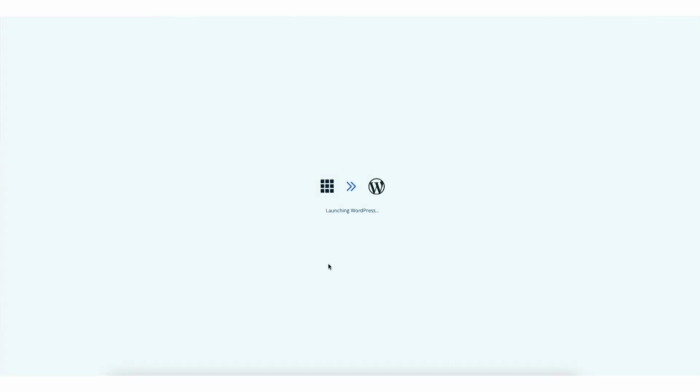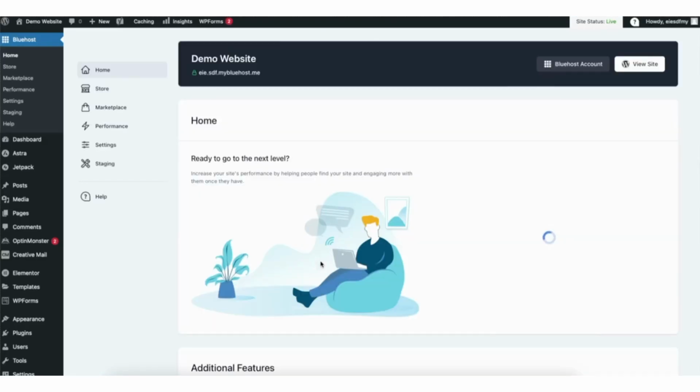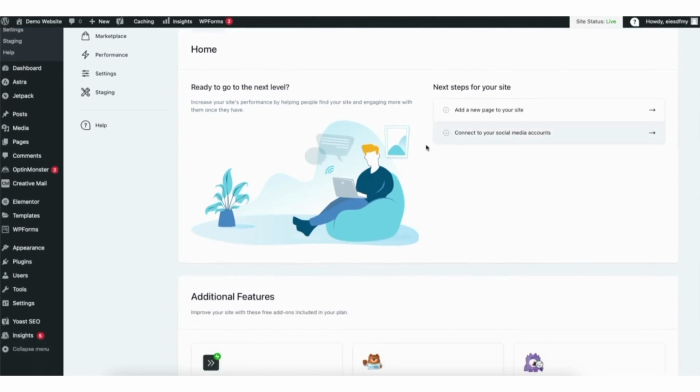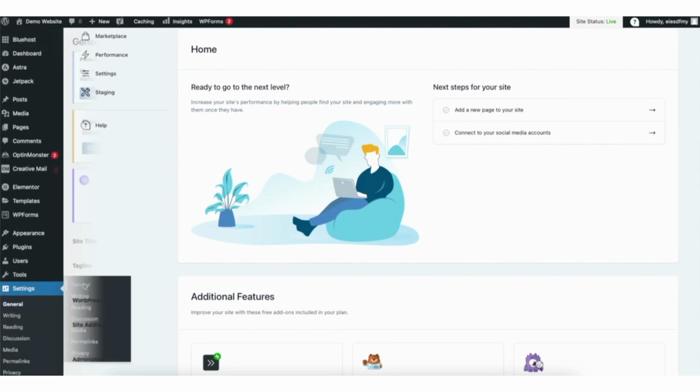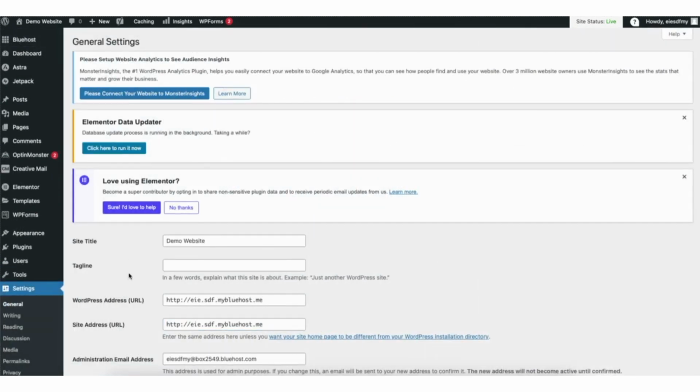Before we choose a theme and start editing it, we want to change our domain name to be secure using HTTPS with the free SSL certificate. Hover over Settings in the left side menu. Click General. You'll see WordPress address URL and site address URL. Change these to HTTPS instead of the HTTP.